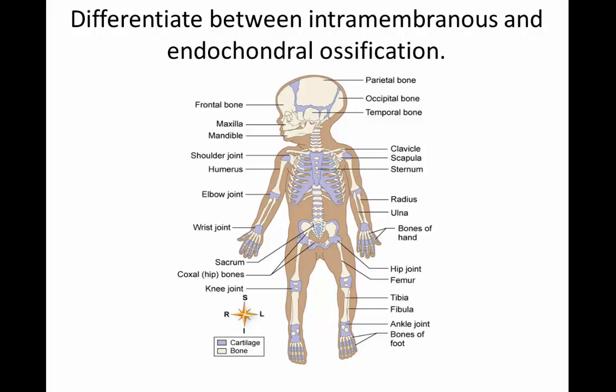So again, here's just another image of an offspring where there's a lot of bones, but there's a lot of cartilage going on because, again, first there was a blueprint of cartilage that was then over time replaced by bone due to the function of the osteoblast building bone and osteoclast breaking down some of the bone and the cartilage and reshaping the shape of the bones.